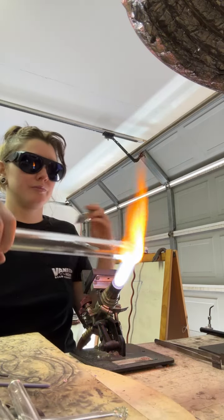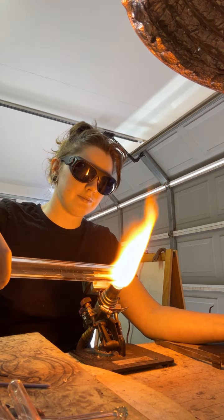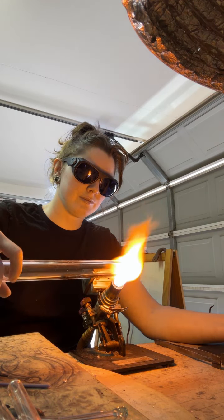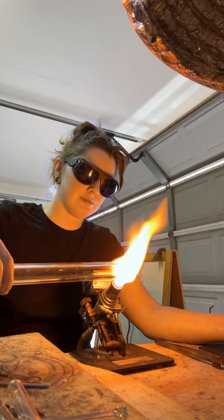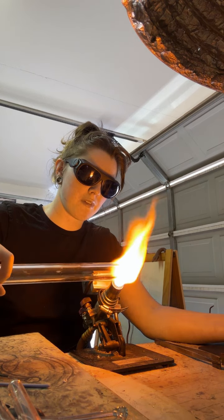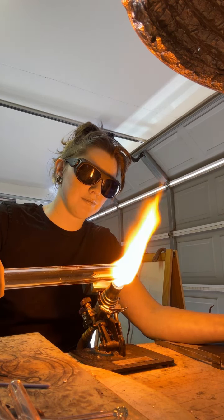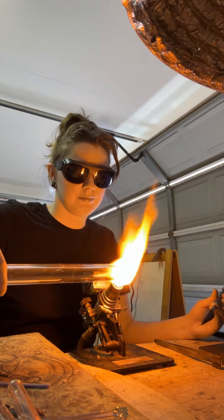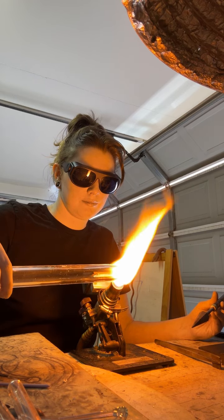And what I'm going to do is flare out the end of it to accumulate glass, so that when I fuse that handle onto my knuckle, I have an allowance of glass. When I pull it down a little bit, it's not going to completely separate or cause shock from a very thick piece of glass to a thinner piece of glass. I want a nice buildup of mass to transfer heat back and forth. I don't want it to be too thick and I don't want it to be too thin.